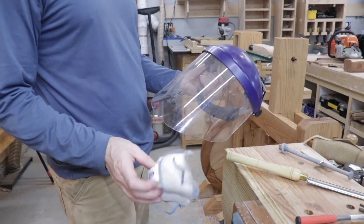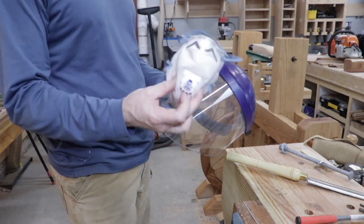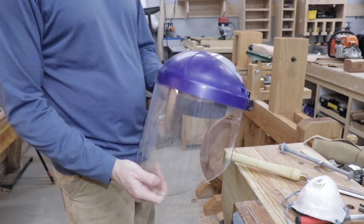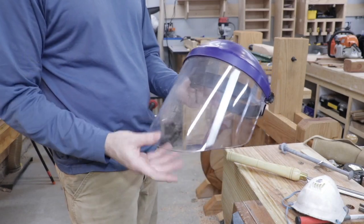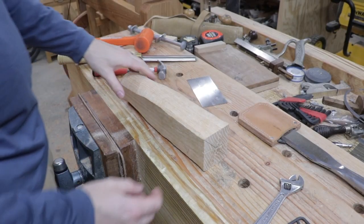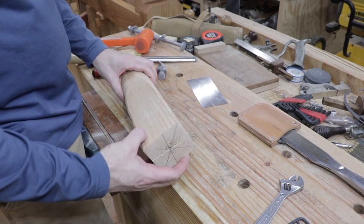As with any lathe, safety is first. Be sure that you have a dust mask to prevent breathing too many harmful particles, and also a face mask or at least an eye shield to prevent shavings from hitting you in the eyes or the face. So once you have all your safety equipment ready, it's time to prepare your stock.